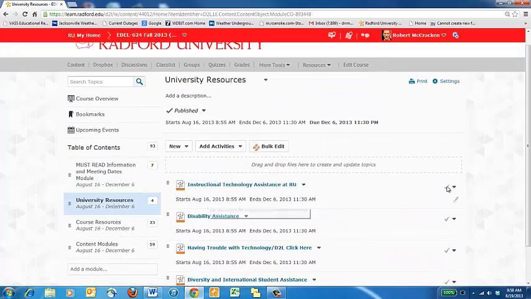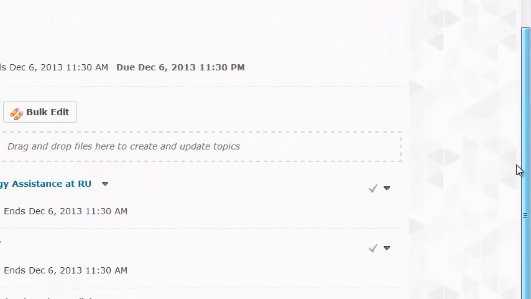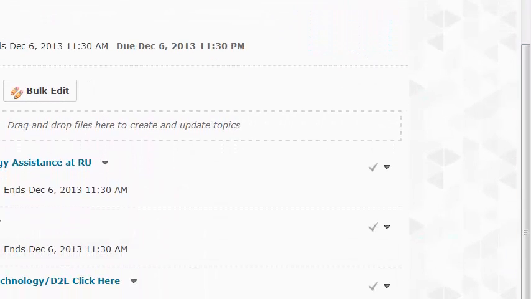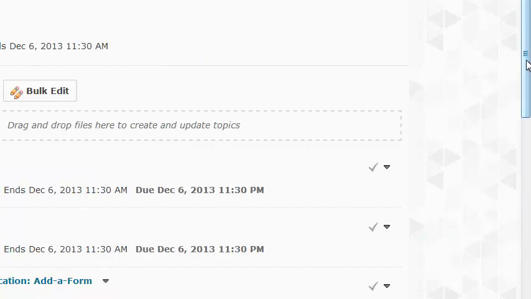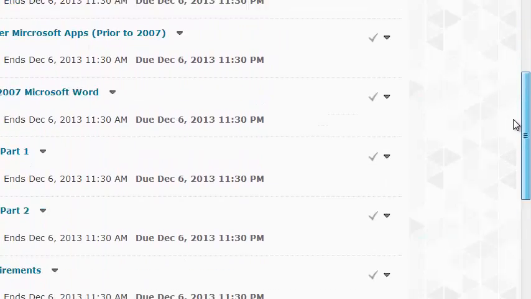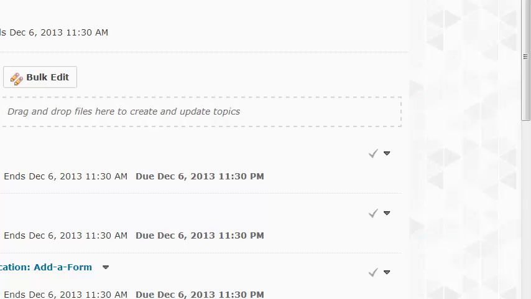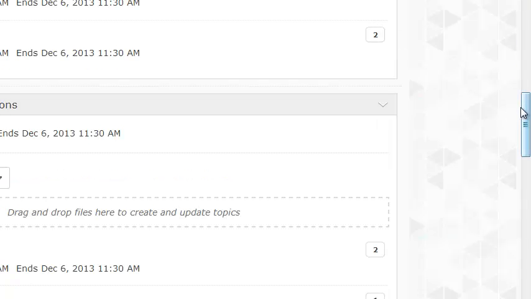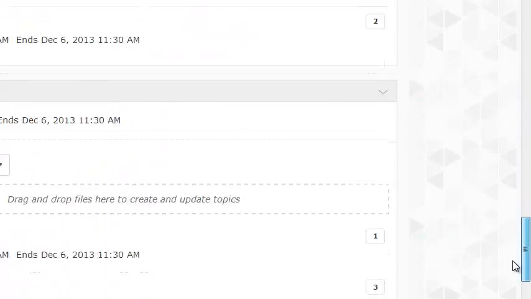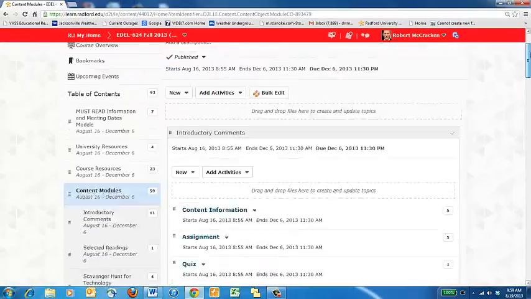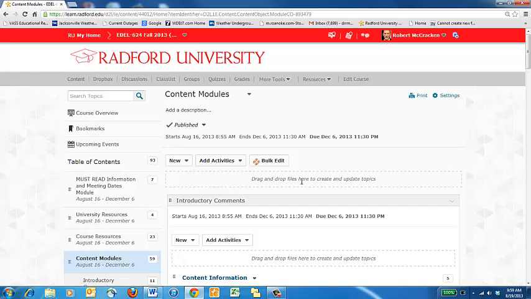Same with each of the 4. They all show the items that are now available in those modules. The content modules, same information, just in what I think is a more confusing mechanism.